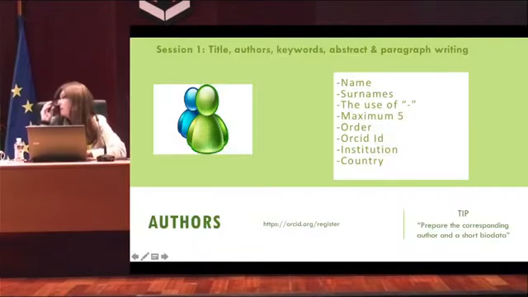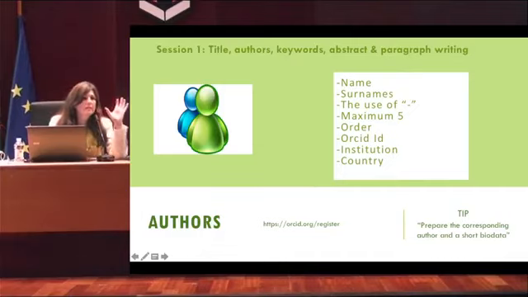Now it works. So, the next step, authors, right? We will be back to the title when we talk about the key concepts, the key words, but now we have to deal with authors, right? And for the authors, we got some keys for you to remember. The first one, of course, is to write the name. The second one is the surnames, and this is important for you to start using your scientific and academic name. How do you want all the scientific community to know who you are? So that's why the next one, the use of hyphen. You see a hyphen there?